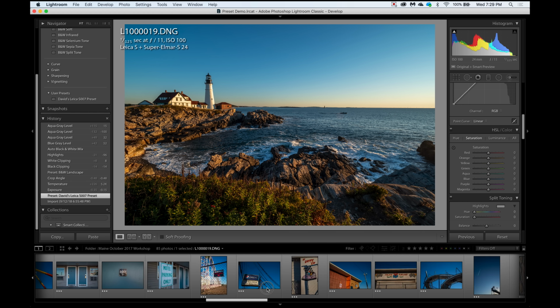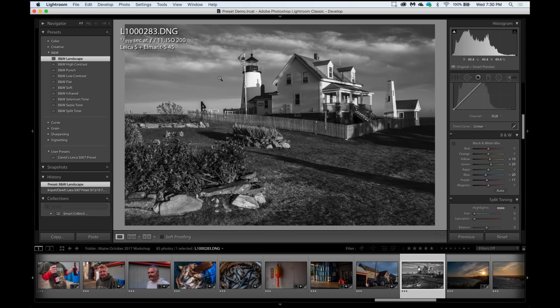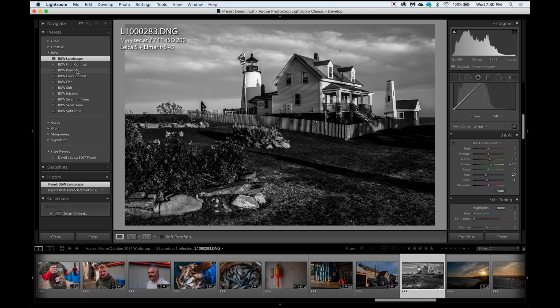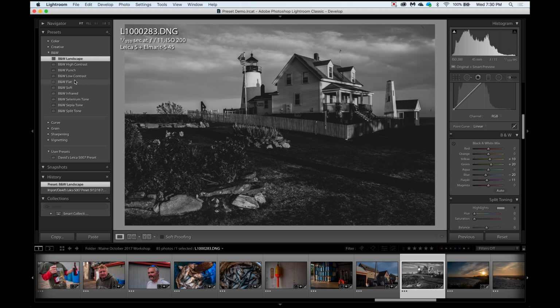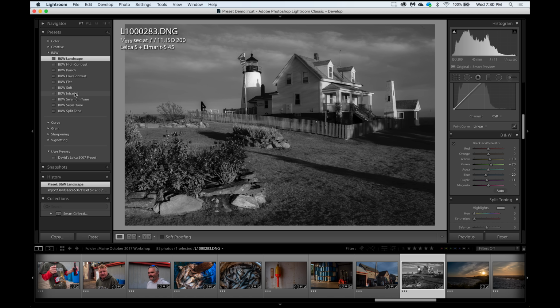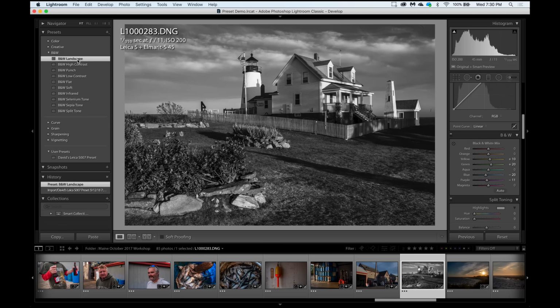We've got our lighthouse. It's the end of the day. You can see the shadows are long. The light is very warm. And let's try, that's the default black and white landscape. We've got high contrast, punch, low contrast, which looks not great, flat, which looks really bad, soft, which also looks really bad, infrared, doesn't really look like infrared, and then we've got some sepia. So I think out of these, the built-in ones at least, the landscape one looks the nicest. But there's nothing to say that we can't make our own.